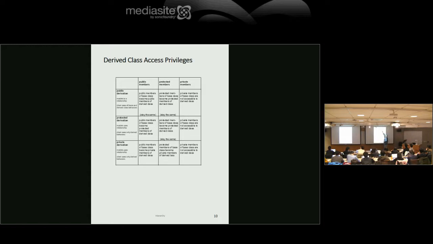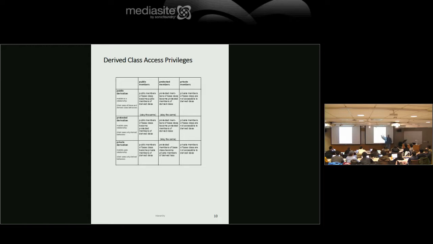Protected members of the base class become protected members of the derived class, and the derived class can access protected data in the base class. It cannot access private data, but it can access protected data, and that's why we make that distinction. So private members of the base class are not accessible to the derived class, so they just disappear. These private members don't chain down. They're there inside, so when I do any of these derivations, those private members are there inside the object, but they're not accessible. You can't see them, so that accessibility doesn't chain down.